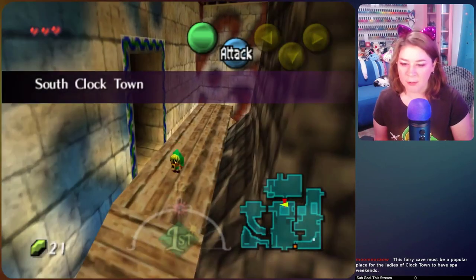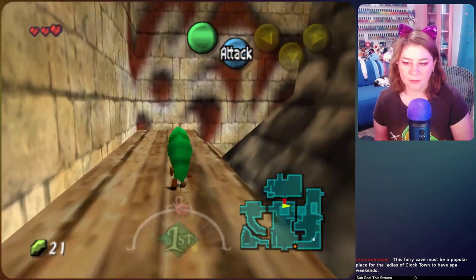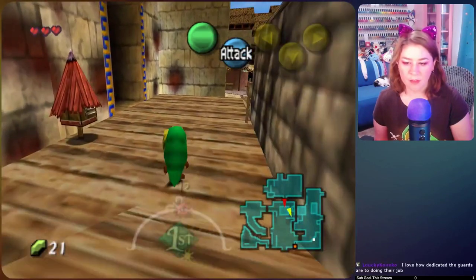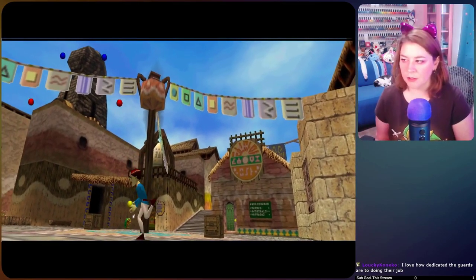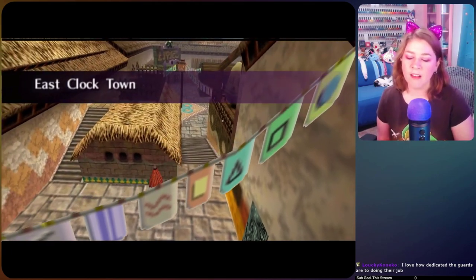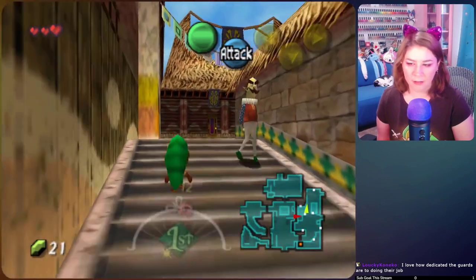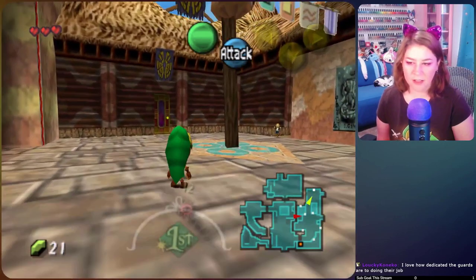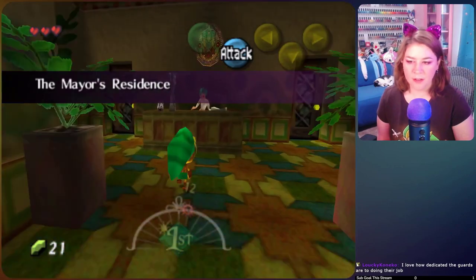Actually, before we run out of time to do this, we're gonna go over to East Clocktown. Let's spin. We're gonna go over to East Clocktown and see what's going on over here. I love how dedicated the guards are to doing their job. Yes, the guards as well as the postman. Very, very dedicated peoples. Okay, we're gonna run up here. This is the mayor's office. So, let's go talk to the mayor.